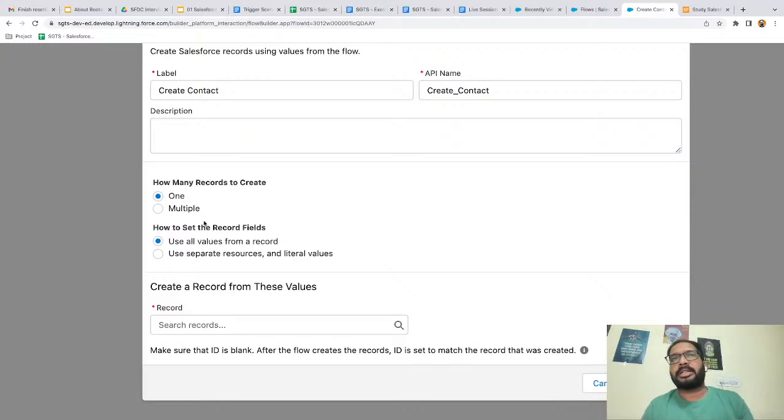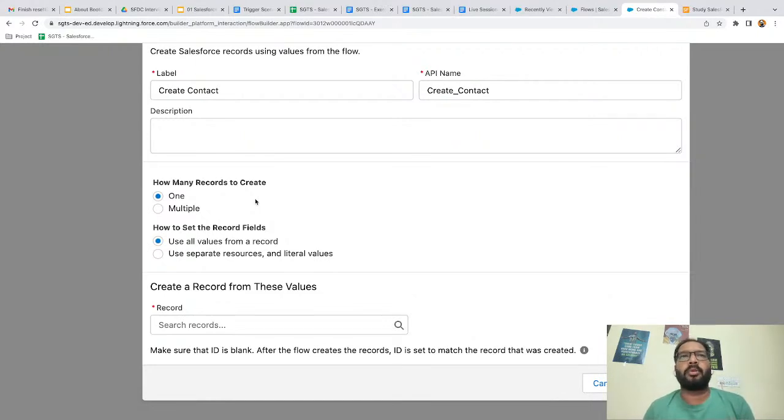So in tomorrow's session, I think you will be able to understand how we can create multiple records. Okay, so we will be choosing this option. I have one scenario related to this requirement. Maybe tomorrow I will see whether Screenflow will be completed if more scenarios are available. Otherwise, maybe next week Monday we'll see Screenflows, right?